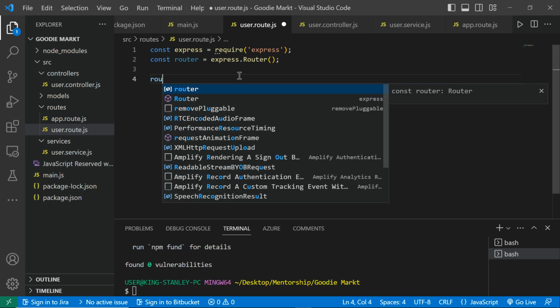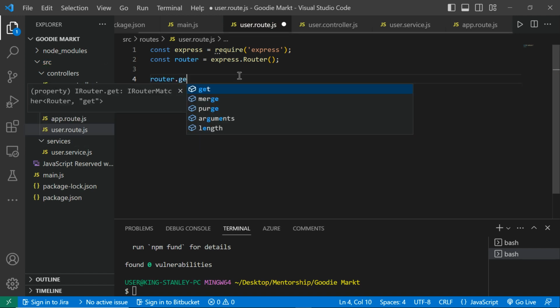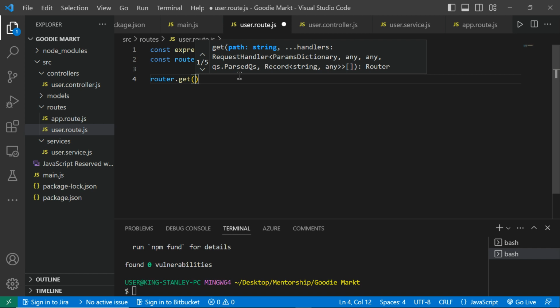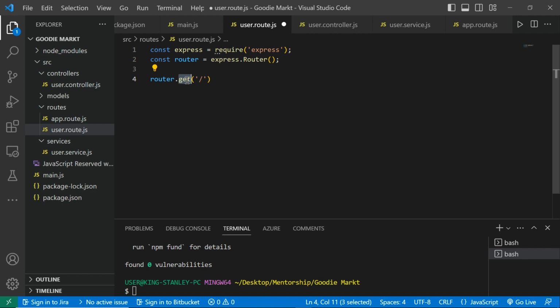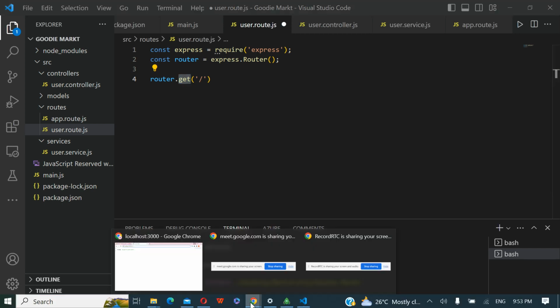So we can now call router.get. This is a get request. I will share a file with you guys later on that will give you more detail about HTTP related commands. GET is an HTTP method that helps you fetch data from the server, but it's not ideal for sending data to the server because anything you send with it appears on the URL bar in your browser.